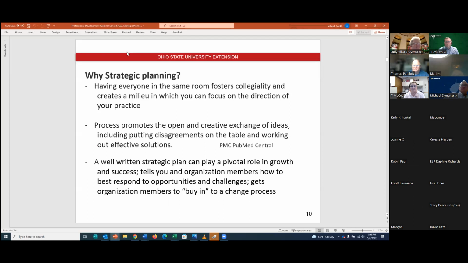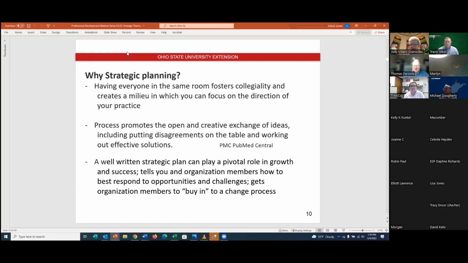Why strategic planning? It brings your people together. It helps them work as a group to focus on what the direction of the organization is. Because many times we talk about this is their committee, it's their organization. And we as extension professionals guide them, direct them, sometimes prompt them along. And so really this is having everyone together, or at least maybe they're not always together when you come to do the actual strategic planning, but at least they're giving input. And I'll explain to you how that works.